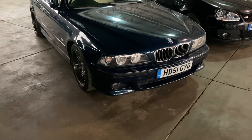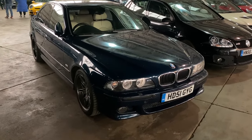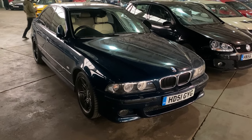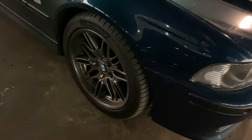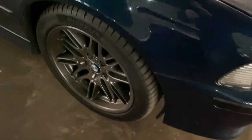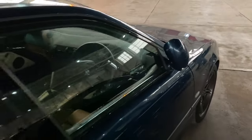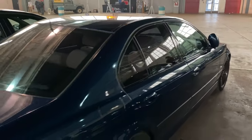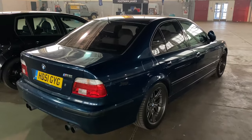Is this the ultimate 5 Series? It's an E39, one of my favourite cars - the E34 is pretty close but this one's an M5, so it's got those lovely alloy wheel designs. Manual transmission as well in this one, which really makes it an involving drive. Great to see that here today.